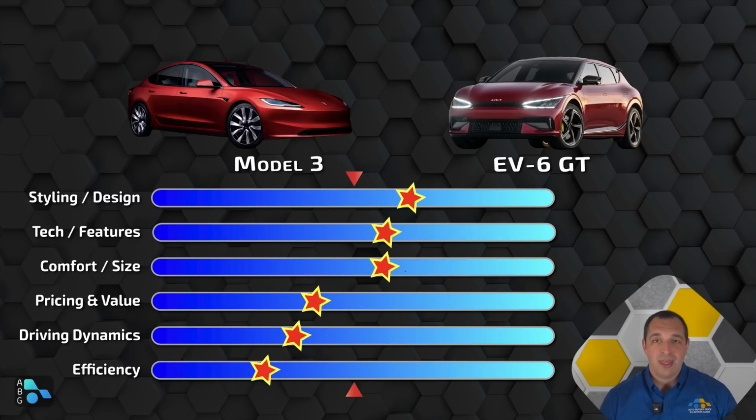On the performance end of things, it's done a good job of giving you, like I said, the quickest vehicle on this list, 0 to 60, just under 3 seconds. And that's what people are looking for more often than not. If straight line speed isn't enough for you, you do get a little bit of aero treatment, some better wheels and tires, and a better suspension. So it doesn't just feel like a juiced up Tesla, it does feel like a different, distinct performance model.